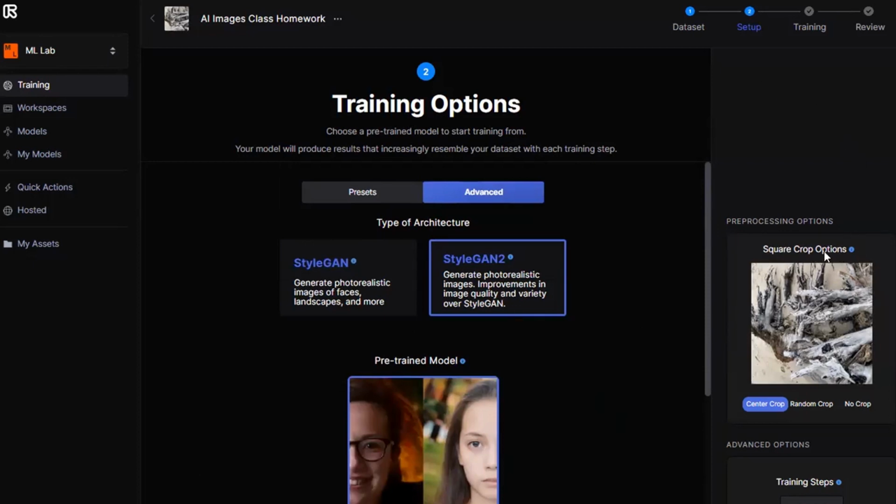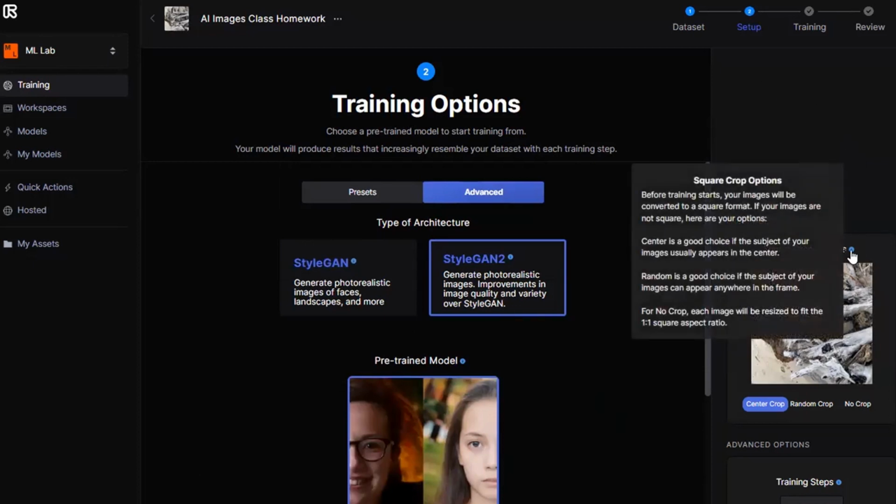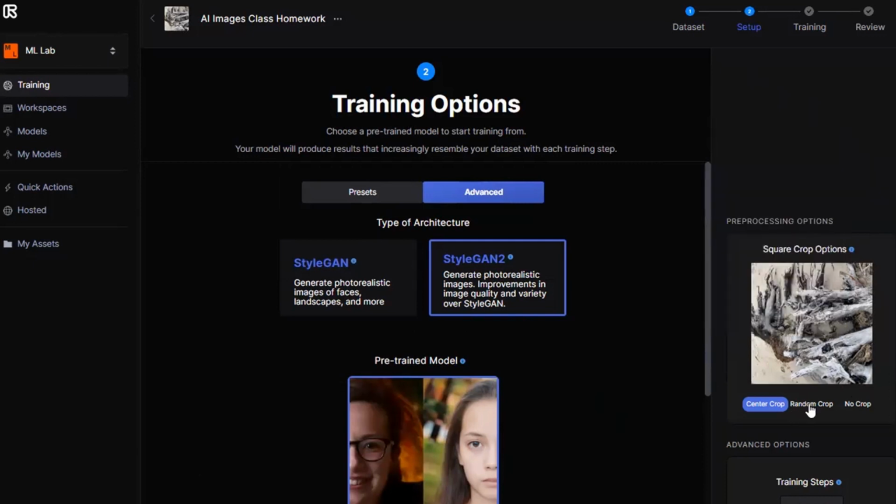Finally, over here, we can crop this as a square if we have not done it by now. This will crop your image at the center. So if you don't want to do that in Photoshop or GIMP, you really fundamentally don't have to. And you could also randomly crop if you have rectangular shaped images, or you could just say, no, don't crop it at all, but that's going to be distorting.